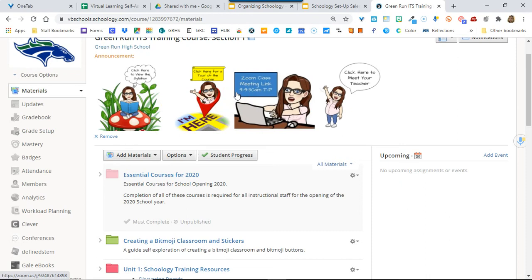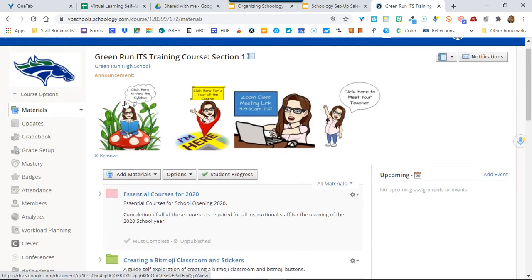If you love Mickey Mouse, it could be different mouse heads. It could be just an actual circle that looks like a button where it says click here. It's up to you. You can make this part customizable. It's required that you have those components up there, but how you make them look is completely up to you.